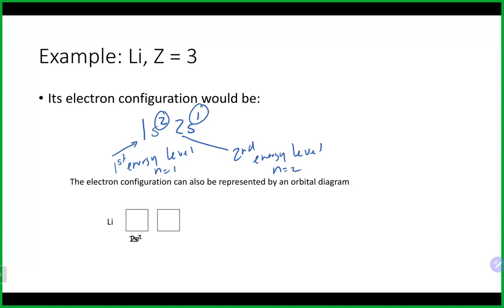Now, if you really want to draw orbital diagrams correctly based on energy, you would actually be drawing your diagram like this, 1s, and we know 2s comes above it in terms of energy. I am not going to draw it based on energy because I'm going to run out of room, so I'm just going to go sideways here with it. But truly, to do it correctly in terms of energy, you would have to separate them out by energy, kind of go upwards. But I will eventually run out of paper if I go that way, so I'm just going to go sideways.